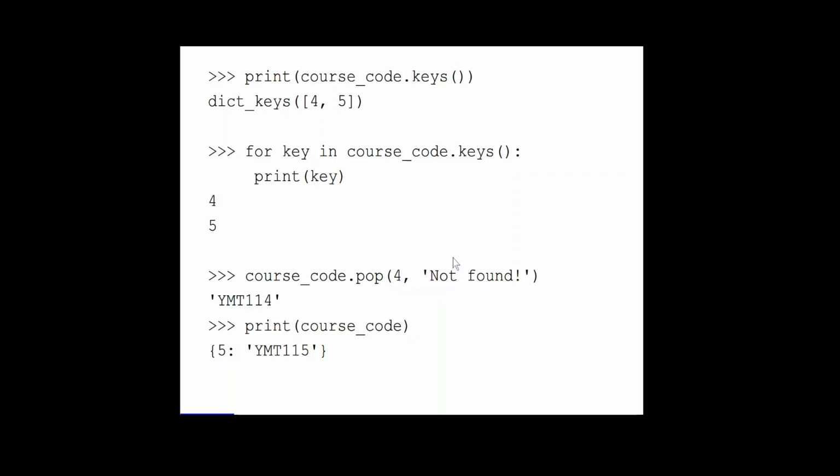Of course it is available, so what will happen? We will get the value mapped to 4 here, and what will happen if you try to print again the course code, you will have only one value. Why? Because the key value pair 4 and Ymt218 will be removed. Okay, this is the pop operation.